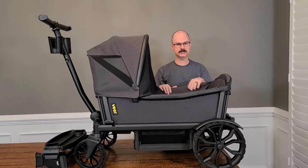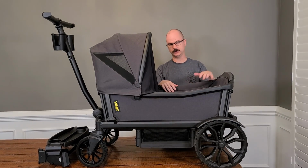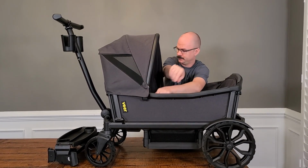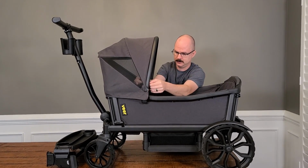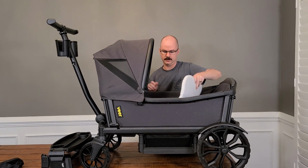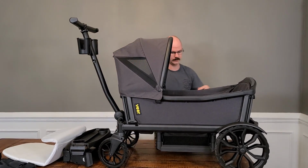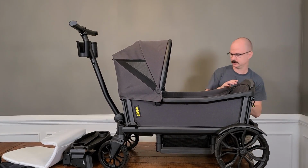I'm going to walk through taking all of this down, packing it back up, and then showing you what the actual cruiser looks like fully packed up as well. So we'll just pull the Velcro off both sides. We're going to unzip. This very simply comes out. The pad folds up really nicely. And then this, all you've got to do is take off your four corners.